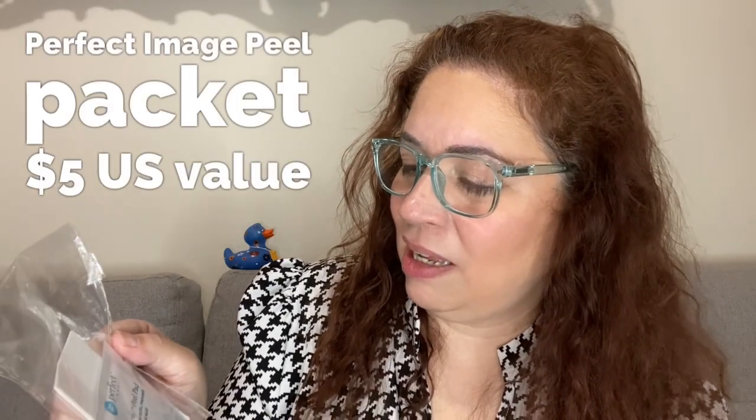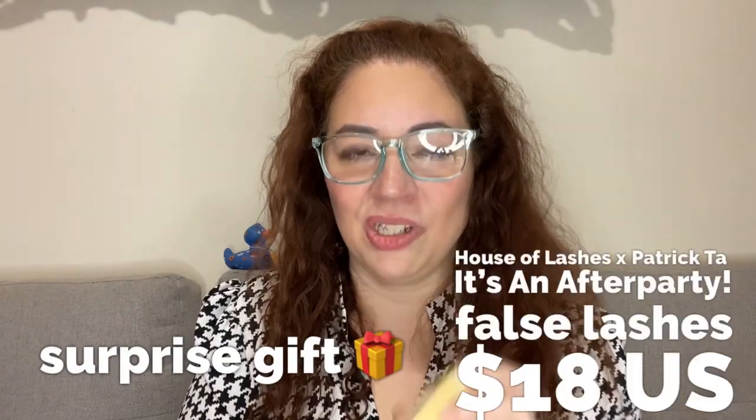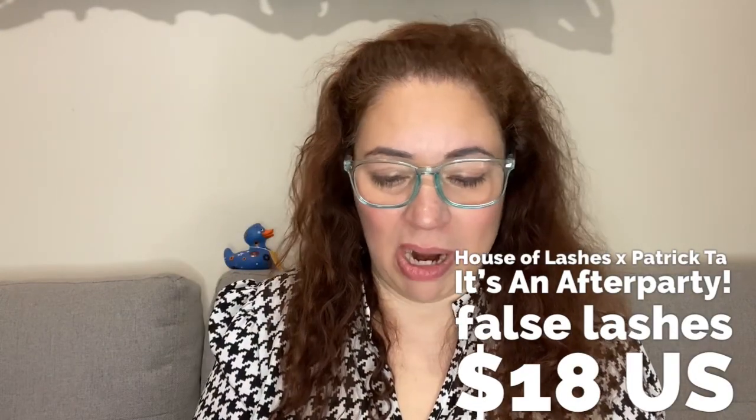Next is the Try Clarity Peel Pad enhanced with salicylic, mandelic, and azelaic acid — they're really coming at us with these acids from flower essences. Then there's an anti-frizz sheet — you rub it on your hair to keep flyaways tamed. And it's an after-party House of Lashes with Patrick tall — they're gorgeous. I just wish they were the pop-on type, but these probably require glue.